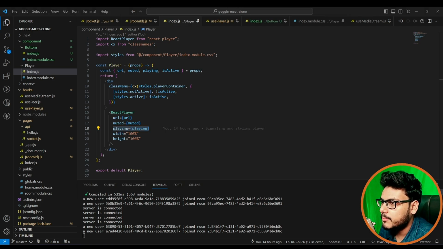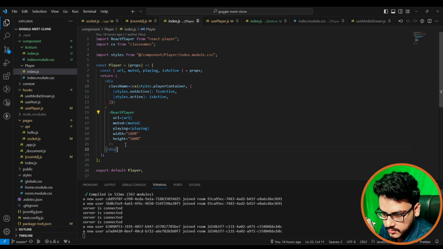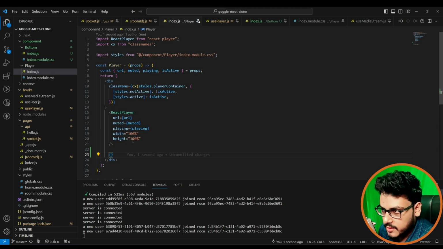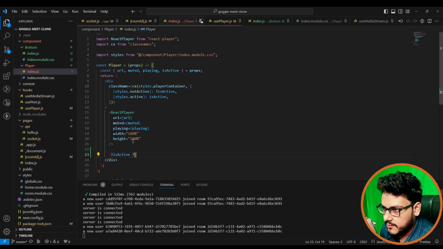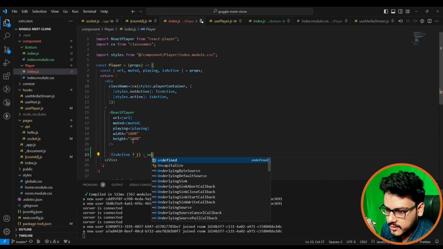So we have playing, and if it is active and muted and unmuted stuffs. Okay, so beside react player, inside div only, if it is not active, which means that it is not a highlighted player, those small icons, we will add only on the videos that are shown on the right hand side, the mini players. So on the mini players I'll say, first of all, if it is not active, then we have to do some stuff. Otherwise do nothing and print undefined.